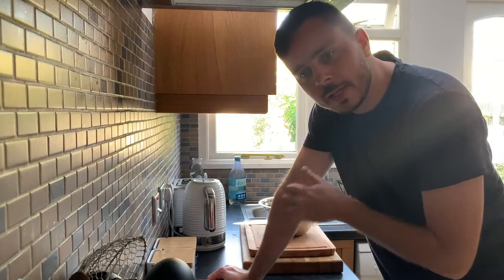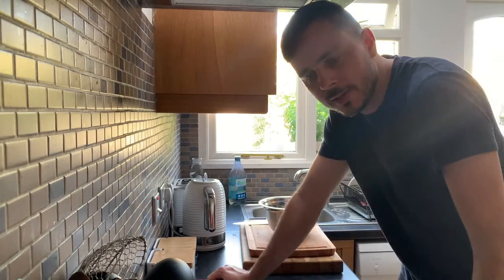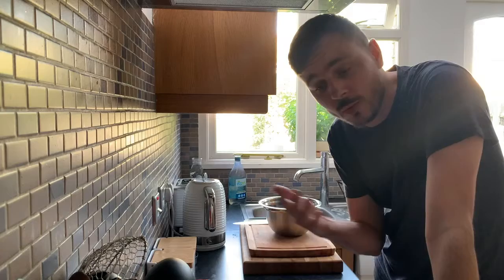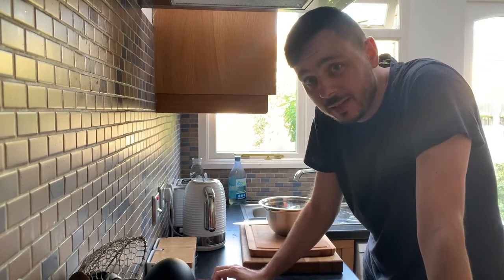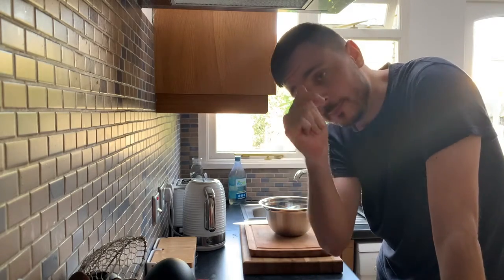I looked into my fridge today and I was like, right, what can I make? And I just got a load of vegetables, really. It's not a specific recipe. It's kind of a bastardized version of a bunch of different recipes from all over the place. But it's really nice, it's really sweet, it's really nutritious. Yeah, it's really healthy. But this is what I'm going to be using today.